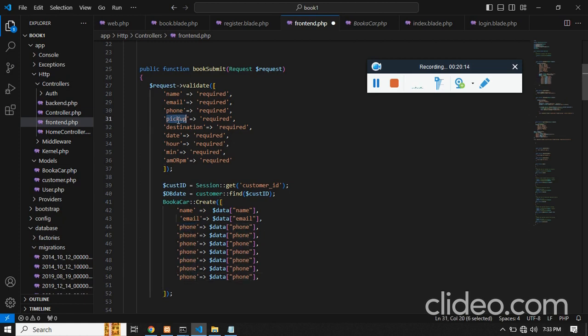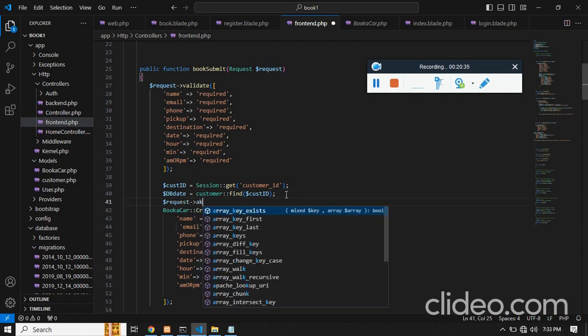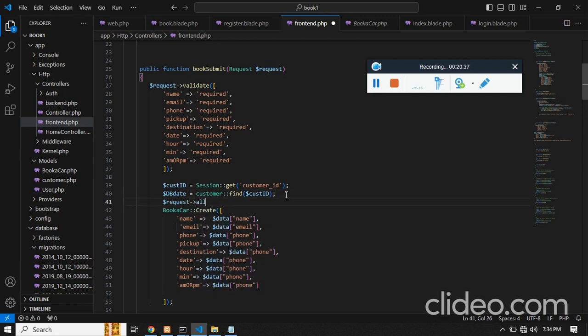So after phone we have pickup, we have destination, then we have date, then we have hour, then we have minute, then we have AM or PM. So before that we can get this request all. We'll get all the input field values and store it into a variable called data.